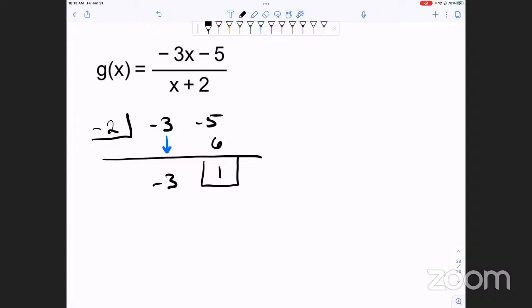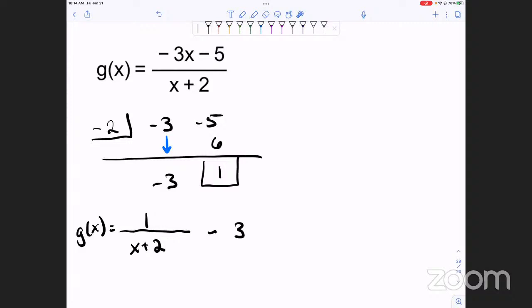That's our remainder, right? So at this stage, if our remainder is a 1, I'm going to switch the order a little bit. That remainder of 1 goes over our original, I think it's called the divisor, I forget, I mix up the names. But that 1 goes over our original denominator of x plus 2, right? And then we say -3. So I changed the order a little bit. So this is our g of x. So in this form, now we can see our transformations.